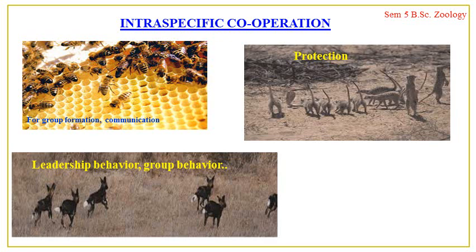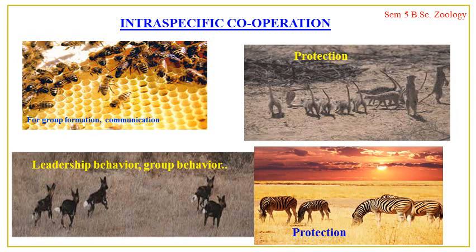The responsibility of those two is to be alert and to locate danger. Usually eagles and kites may just take away the young ones. So for that sake, they usually remain alert. So one or two will be responsible for looking around the area and finding whether there are any predators in the vicinity. Okay, the last one, protection. Usually herding in groups, especially the prey population, helps the individuals of the population to be together and hence protected.